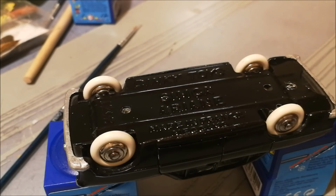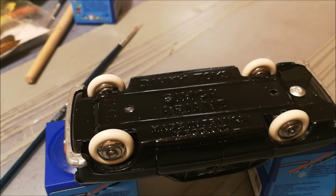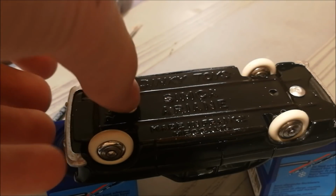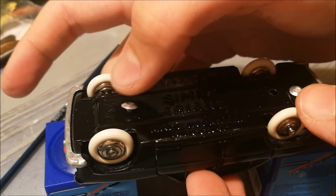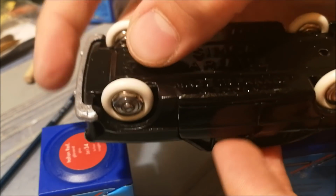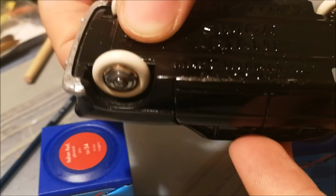So we are going to refit them with some super glue, and I can always drill this model back apart if I want to restore it, who knows, 60 years or something like that. So I think we're done now.